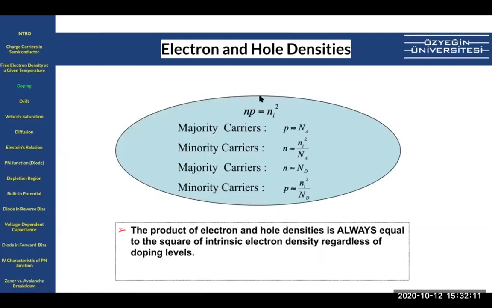So again, what matters is, as I said here, let's say we added n number of borons, that becomes that many holes in the structure, and Ni square doesn't change. It is a function. It changes with temperature, but it is specific with certain structure. For instance, silicon has a specific Ni. Let's say carbon has a specific Ni, and so on. If we increase the temperature, this Ni will increase.